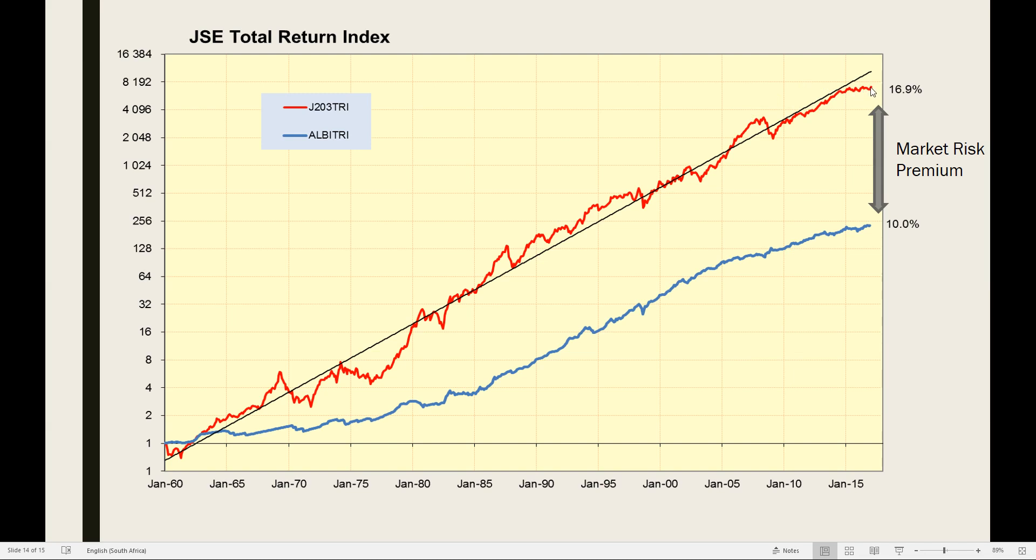And you can see that it looks a little bit flat over the last five years. People always worry. They say, oh, maybe the economy is different, or it's going to change. It hasn't been doing so well recently. But, of course, there have been times in the past where it also hasn't done well, even for quite long periods of time. If you look at the crash of 1968, you might have thought the world had ended. But it recovers. And so I think there's a fair chance that it will recover again. And so we've had, if you annualize this, a 16.9% return. Now, this data is rands. And this is not real data. It includes inflation. So let's call it about a 17% on average over the last 56 years in South Africa. That's not a bad return.